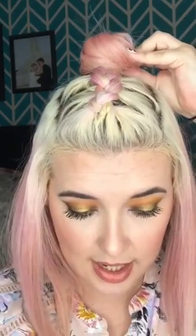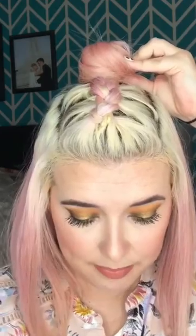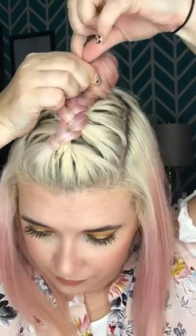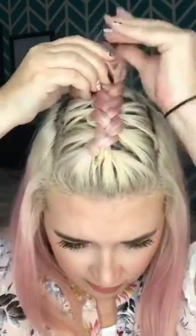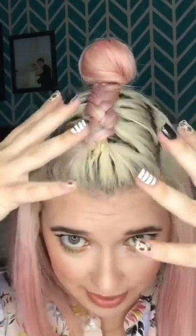then I take a bigger elastic. You could take another clear one, or you could take a normal hair elastic like this. I'm gonna try and do a clear one. Okay, and then wrap it around the bun. The elastic doesn't break. Okay, so we have this bun.